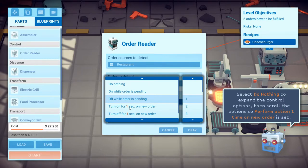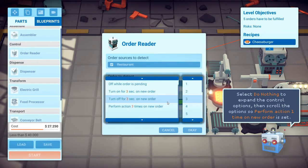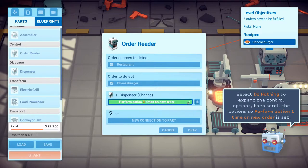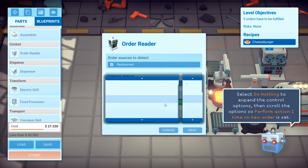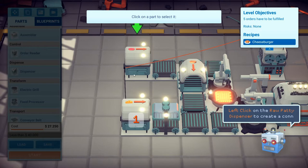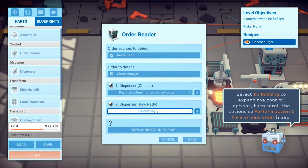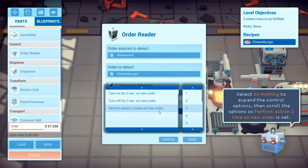Did I screw it up? Perform action one? Here it is. It was on three, right? No! One. Needs to be one. I was right. So one. Boom. Action one time on. Okay, I get it. Select connection to new part again. Left click on this guy. Do the same thing. Very good.